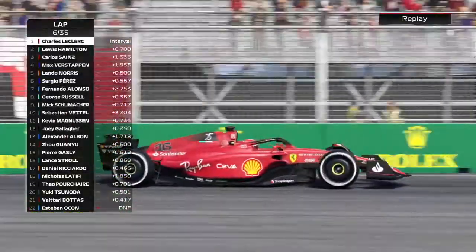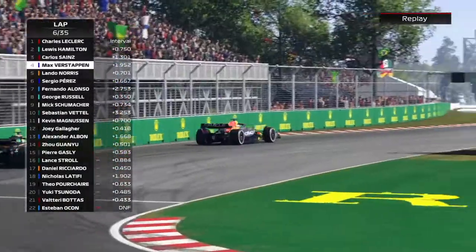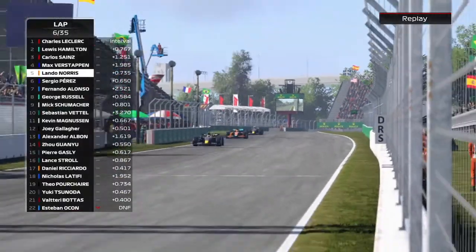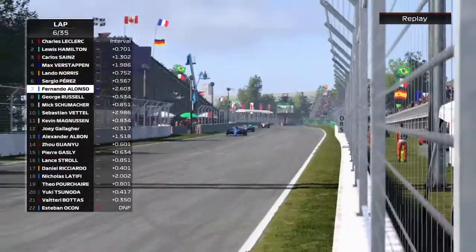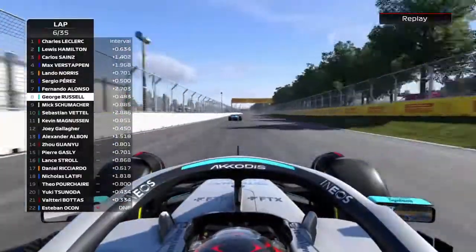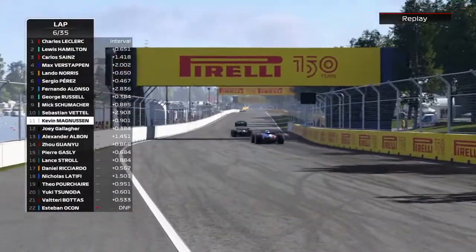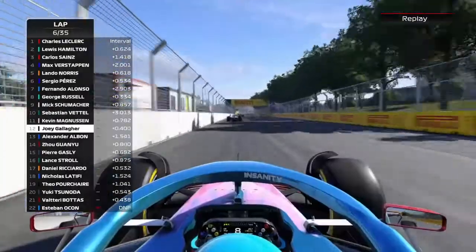Anyways, looking back at the top, Leclerc on the hard compound tires is leading away from Hamilton, who I think is on the mediums. Then comes Sainz, Verstappen, Norris in a very lofty P5 ahead of the other Red Bull of Sergio Perez. Norris, I think, is also on the medium tires. Yes, there is confirmation there. Alonso 7th, Russell 8th, so a low position for the Mercedes driver. Then comes Schumacher in 9th place. There's Vettel, Magnussen, and us dueling it out for that final point in the top 10.